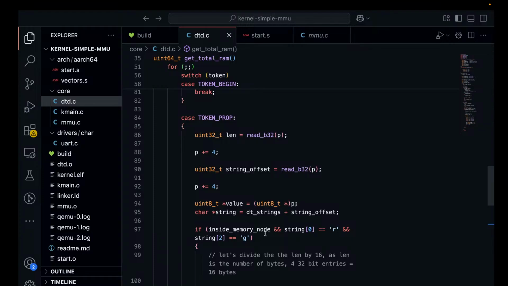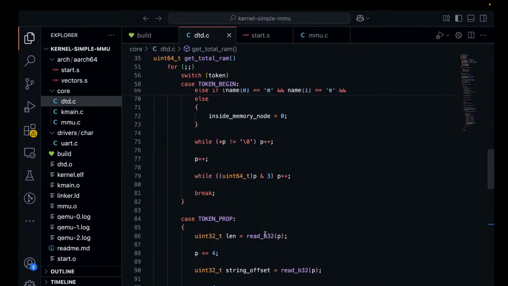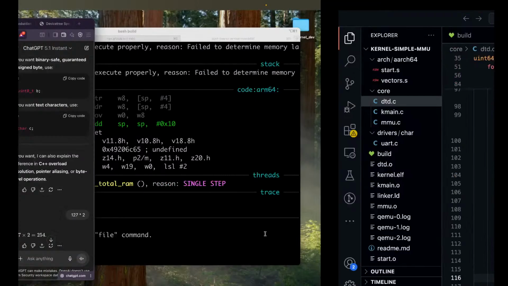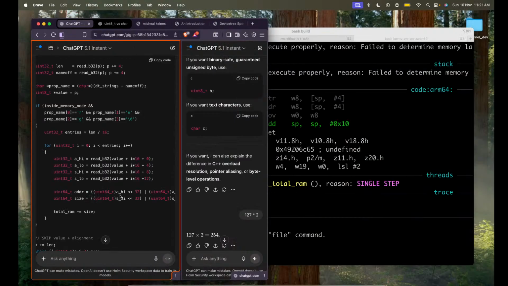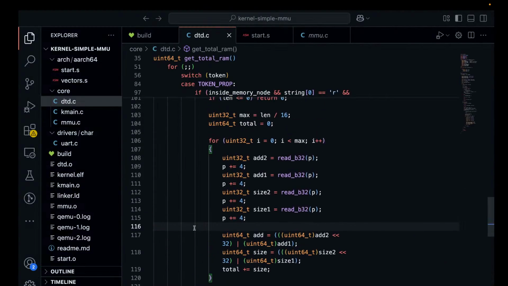We just passed DTB and got the value. Now we also have to make sure if we are not in a memory node, we move past this prop. That's an important thing.